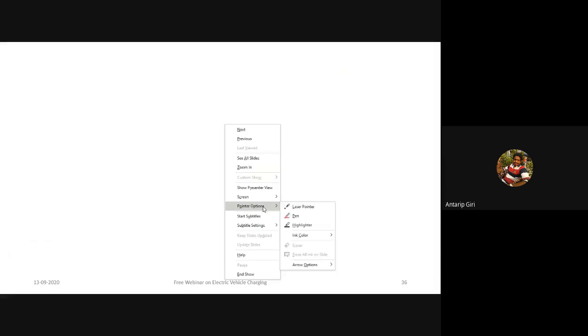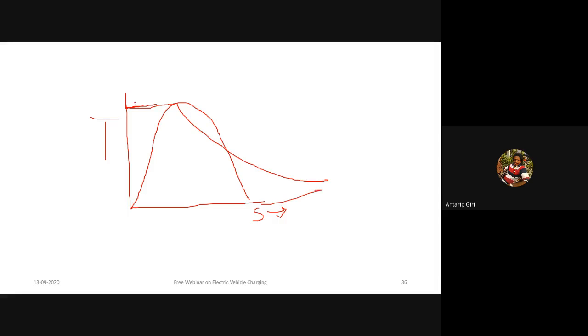So to answer your question, if this is my speed, this is my torque. Conventional vehicles will have a torque speed characteristic something along this. I'm not perfectly drawing that, but what I want to talk about is that the torque speed characteristics of EVs look something along the line of this. So the starting torque is quite high. You can get a higher starting torque.